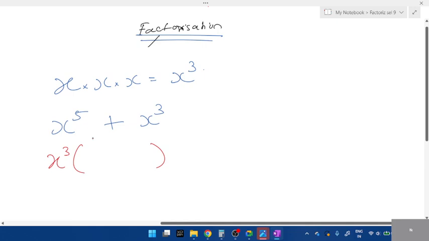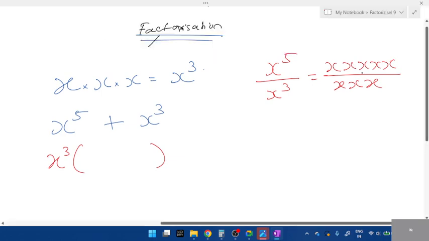Now, if you want to write the remainder, divide x to the power of 5 by x to the power of 3. Whenever you divide, students, how many x's are present in the numerator? 5. And in the denominator, 3. So if you cancel 3 and 3, how many x's are left? 2. You don't have to do it like this. Whenever you're dividing, remember this: subtract the powers. What is 5 minus 3? x square. So inside the bracket, you're supposed to write the remainder.